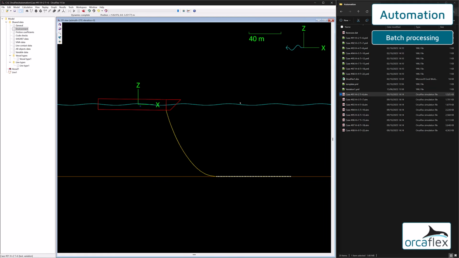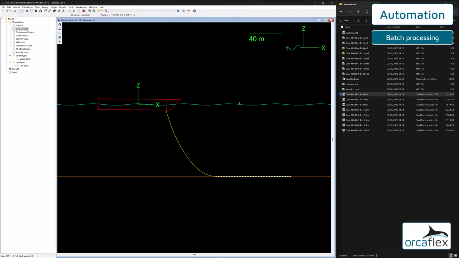Finally, I would like to demonstrate how easy it is to add files to the batch processor using a list file, rather than selecting them one by one. A list file is a simple text file that contains a list of items, in our case, a list of OrcaFlex files we would like to run. This can be very easy to create and could potentially be a great way to progressively build a list of files to run in batch, even if they are not stored in the same folder. It can also ensure you only process the files you want to.